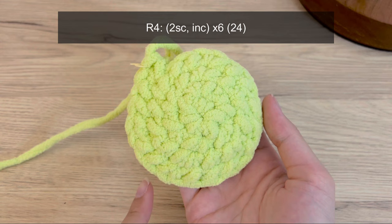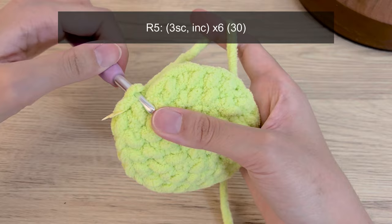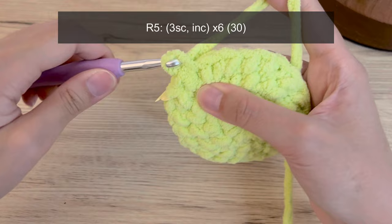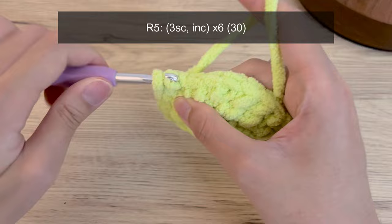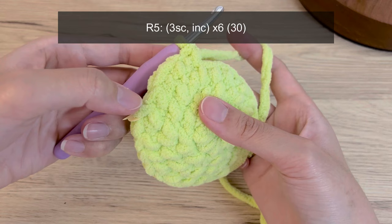For round 5, make 3 single crochet followed by an increase. Repeat that for 6 times. So in the first stitch, 1 single crochet. In the second stitch, 1 single crochet. In the third stitch, 1 single crochet. In the fourth stitch, increase. So that's one, and then that's two. So that's an increase.